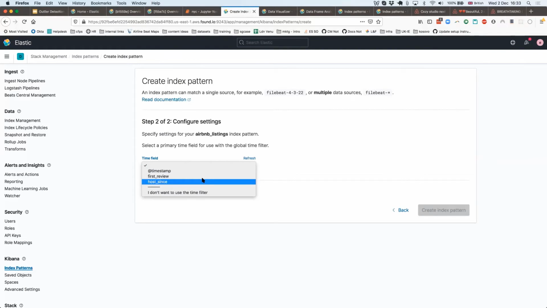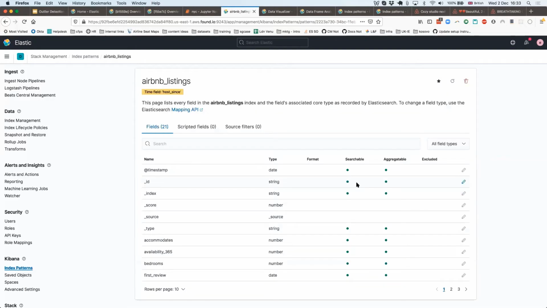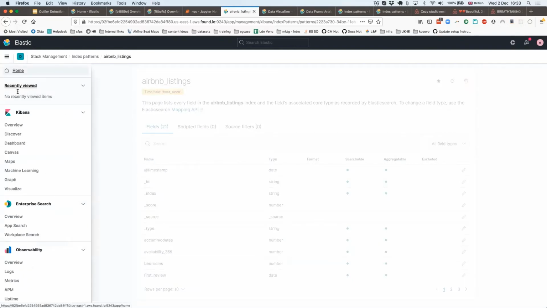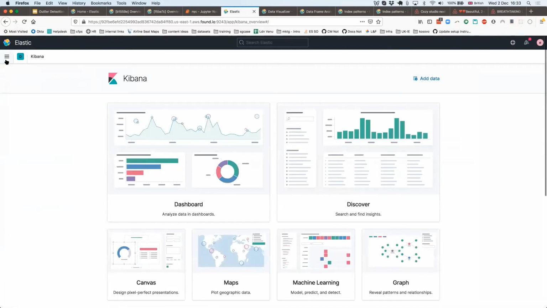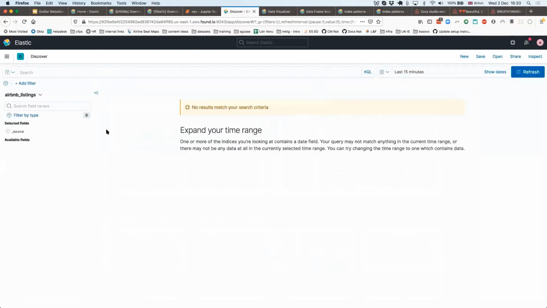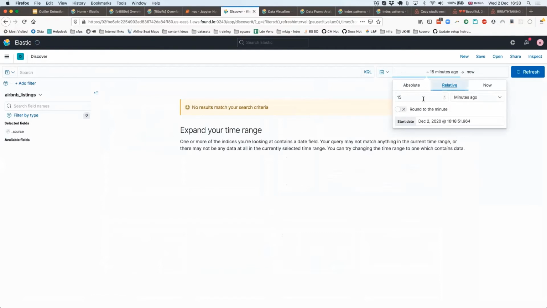Here, in this data, we actually have some other interesting stuff, like since when the host of that listing was a host, like it has been a host on Airbnb. So I might get an interesting little visualization out of that. Okay, so we have a pattern, and then we go to Discover, where we look at data in Kibana. Okay, so because we picked host since, there have been no new hosts added to the data in the last 15 minutes. And I happen to know that we want 14 years, that's the whole date range.